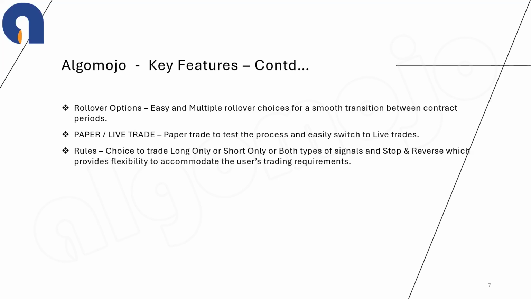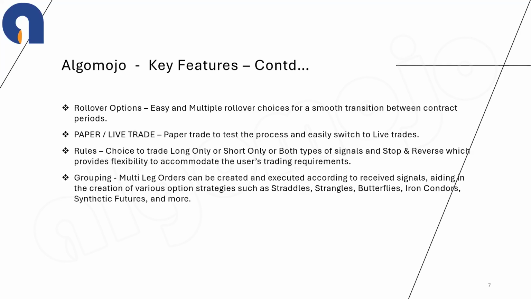We will see how to check this when we get into the platform, because this is the most important or the critical part to understand. If there is a mismatch in the rule that you select and the strategy that you're running in your charting tool, then the orders that get executed will not be as per your requirement. So kindly ensure that you adopt the rule which is suitable to your trading strategy. We will also look at a few of them, how to use that when we do the actual setting up of the alerts in TradingView today.